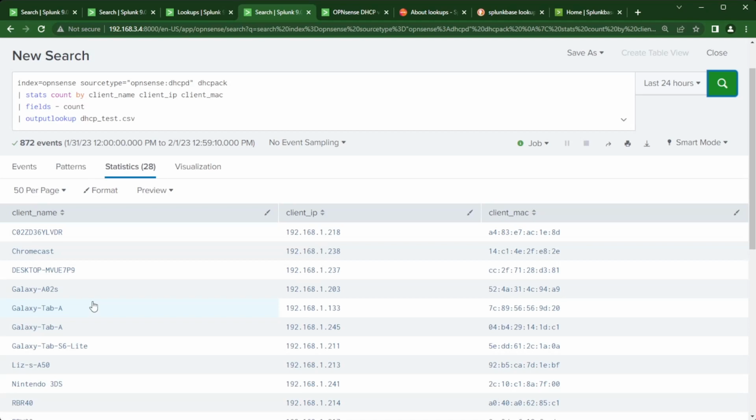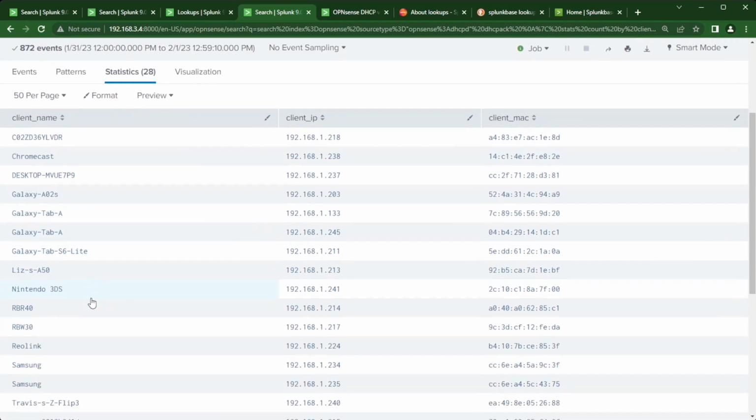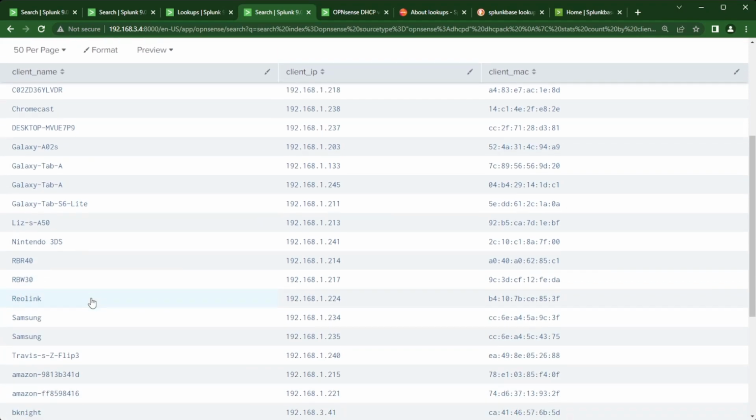You don't have to build everything from scratch. So I can have this here and start editing this lookup table with the File Lookup Editor. I 100% recommend downloading that app to edit the lookup tables, because if you don't, you'd have to pull that lookup table from your Splunk index or search heads, bring it down to your computer, edit it, or log into the box and edit it manually. So the lookup editor is definitely one of the first apps that I install on a fresh Splunk install.